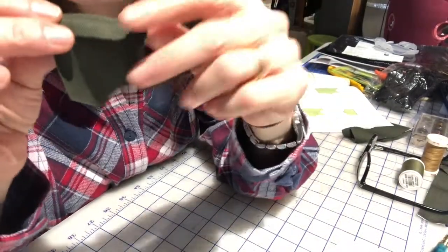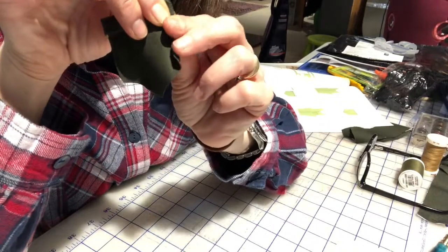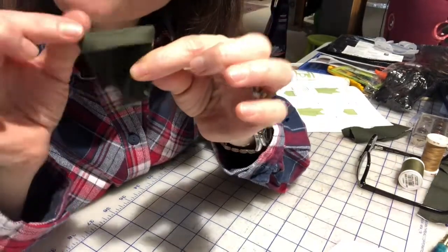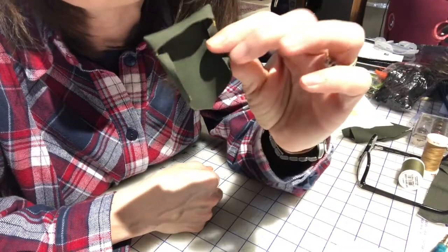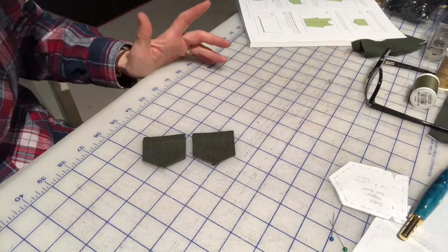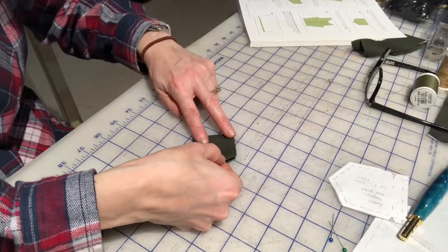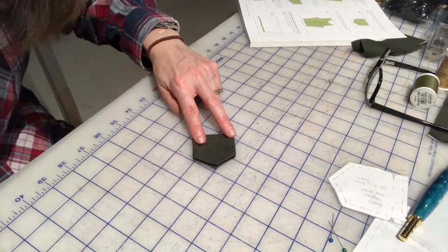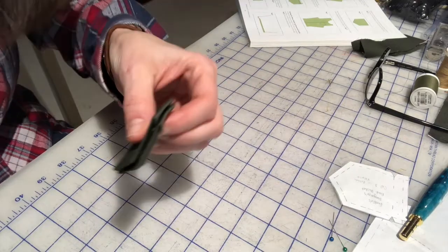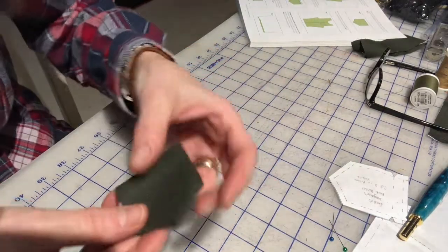All right, so now that you have this done, what we're gonna do next is we're gonna press in the sides and the bottom of each, and then this is gonna be ready for top stitching. I'll show you what it looks like when it's pressed. I'll be right back. And here you can see we have two pockets, same size, same shape. You can even stack them. And you can see we've got our angles good. Right? I'm pretty happy with that.